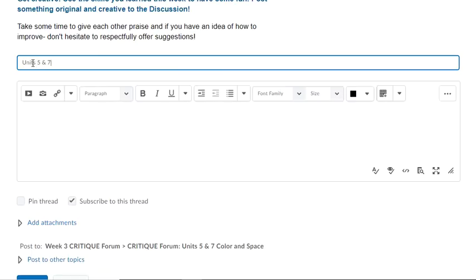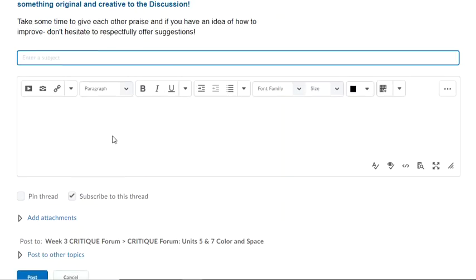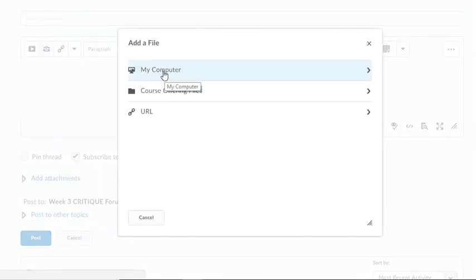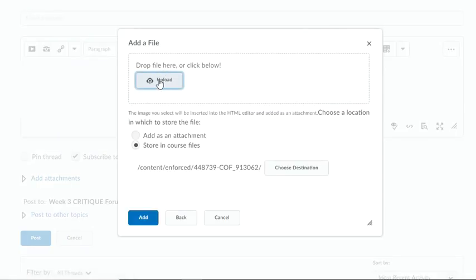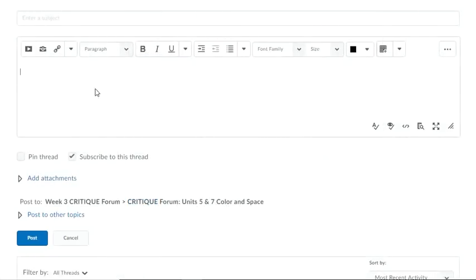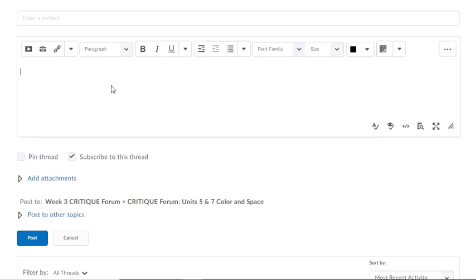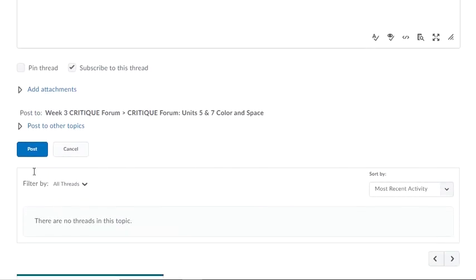Start your thread. You don't have to say that. You can say whatever you want. But anyway, you've got this ability to post an image, so you'll just go to your computer and you'll search up and upload wherever you saved your little snip, or however it is you want to get a picture of there. And then you'll post that.